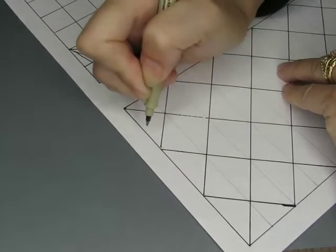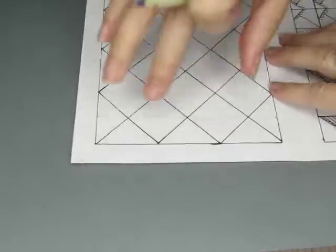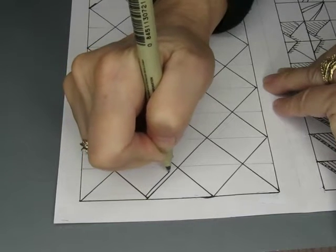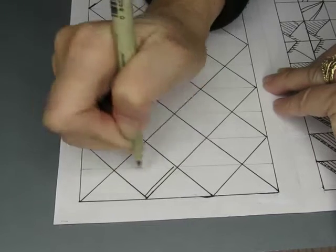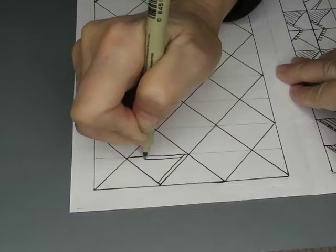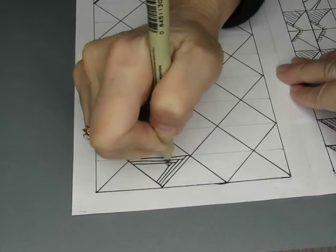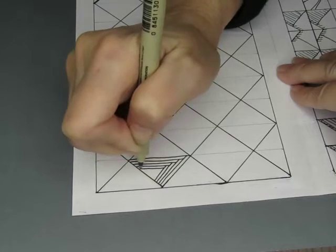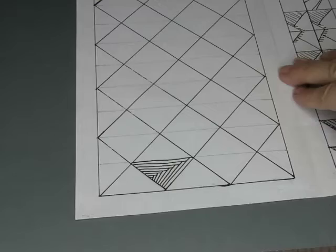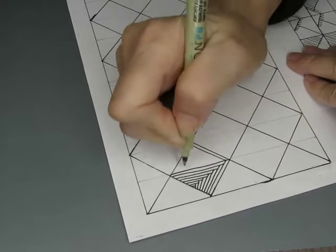Let's do regular folded. I don't have my lines lined up quite right there. Let me try it on this side. I was better on this side. Okay, so let's do regular single fold here. I'm going to do it in a triangle, in the full triangle, like that. There. And there. And then there. And there. Here. And here. Like that. And then I'm going to do it on this side, going the other way though. I'm going to go this way and then this way.